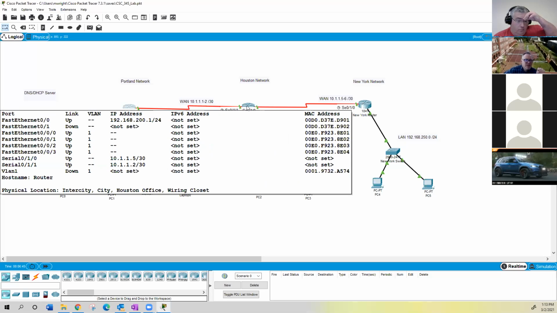I've got an IP address on the FastEthernet 0/0 that goes to my Houston network, the LAN, local area network, 192.168.200.1. And then below it, I have 2 IP addresses. I have the serial 0/1/0. That's the connection between Portland and Houston. That's the 10.1.1.5 because the others.